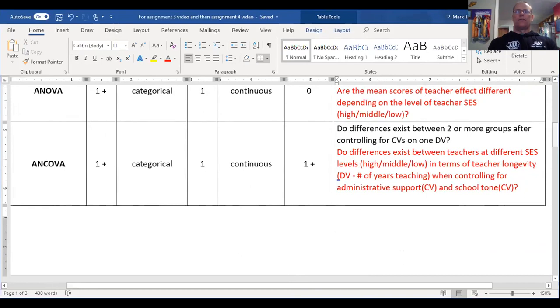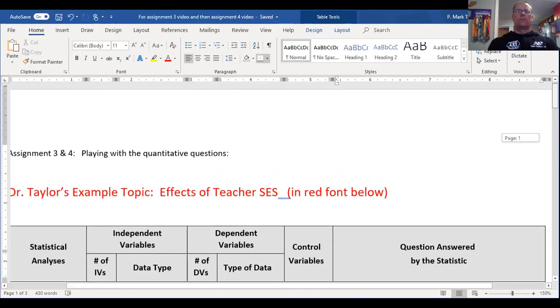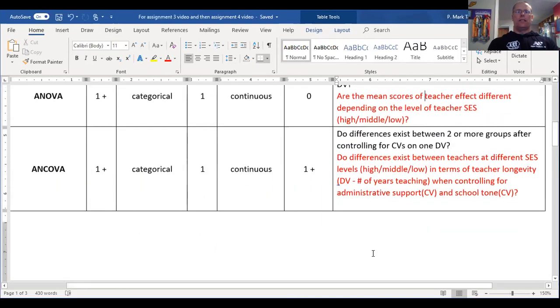Well, let's go back to my, let's see, let's go to my other window because I made a list. I will stop sharing that, and now I will start sharing.